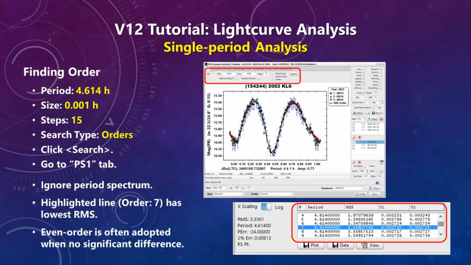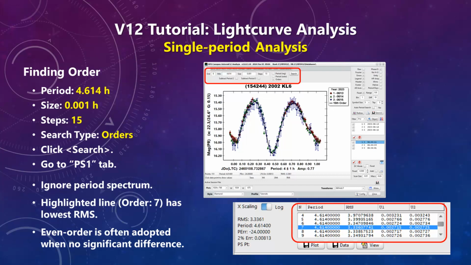To find the optimum number of orders, set the search parameters as shown on the screen. It's important that you use a good period found with a previous search effort. The value in the ORD field is ignored. The step size is still used to compute the formal error of the period. Steps is the maximum number of orders that you want to consider. The search always starts with an order of 1 and can go up to the maximum of 15. In this case, the search will cover all the allowed possibilities.